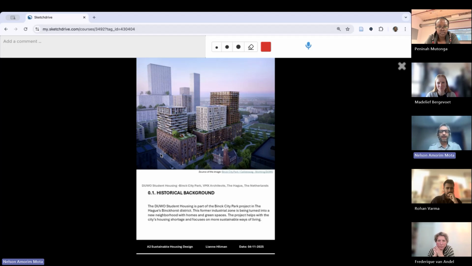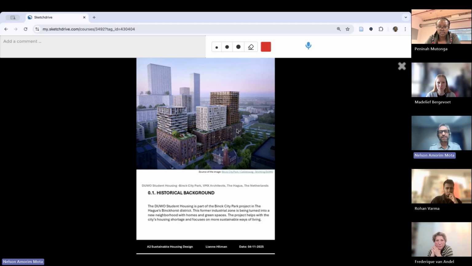where we are joining you from, we now see another kind of sustainable housing that is very much in need in this part of the world, which is student housing. So there's a great shortage of student housing in the Netherlands. And many organizations are trying to focus on the development of affordable and adequate student housing, especially in the cities where the population of students is prominent.